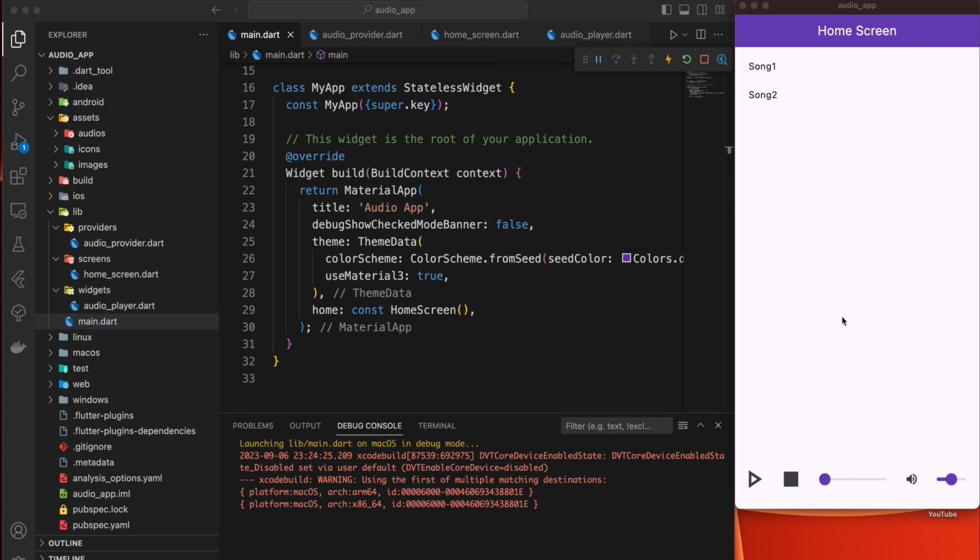If you did not see that video, I recommend you see that video first, and after that I will talk about the audio player state management, because this is not audio management, this is audio player state management. When we play the button, stop the button, change the seek bar, whatever I do, those things can be handled by the states, and those states are effective when we change from one screen to another screen in our application. At that time the states can manage our application's data across the entire app. So it is very useful when we use that process for applications. Okay, if you want to learn how we can implement that, stay with me.